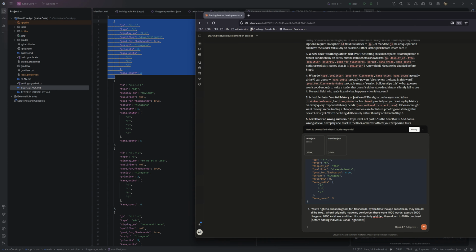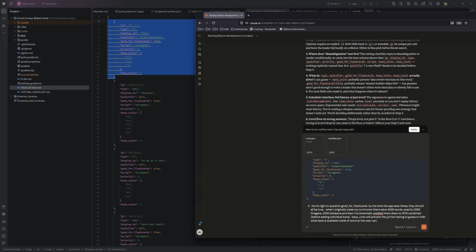Right now, I'm not using kana units for anything, but it is reasonable. Let's not confuse it. Okay. Kana units will prevent the UI from having to guess or infer what kana is available inside of a word.